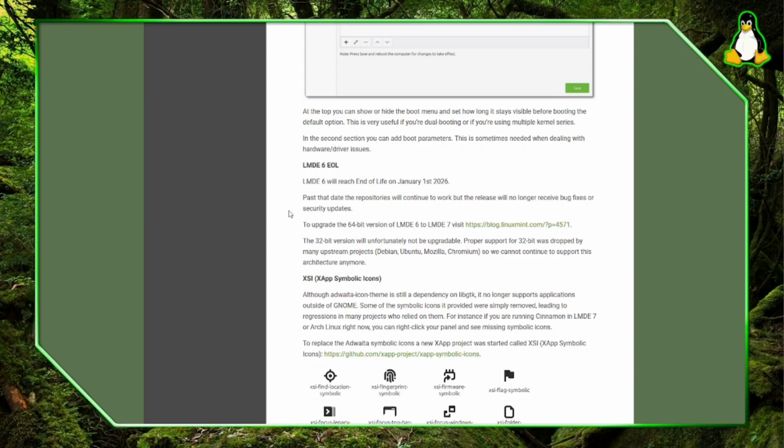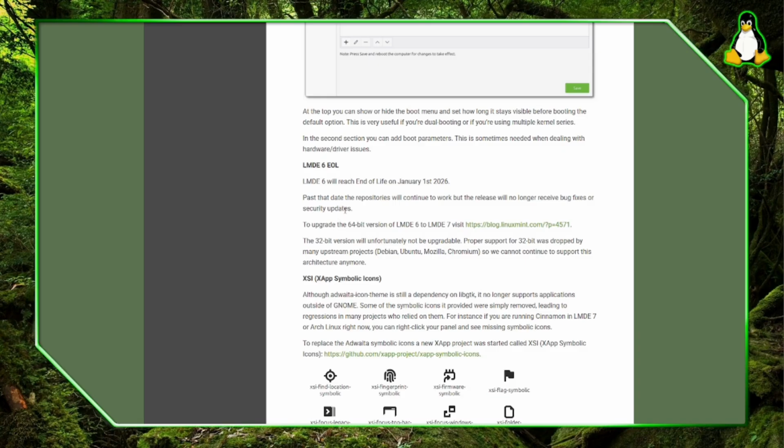Now they want to let us know about the LMDE6 end of life, that's what EOL stands for. Basically, the end of life will be reached on January 1st of 2026. Past that date, the repositories will continue to work, but the release will no longer receive bug fixes or security updates.